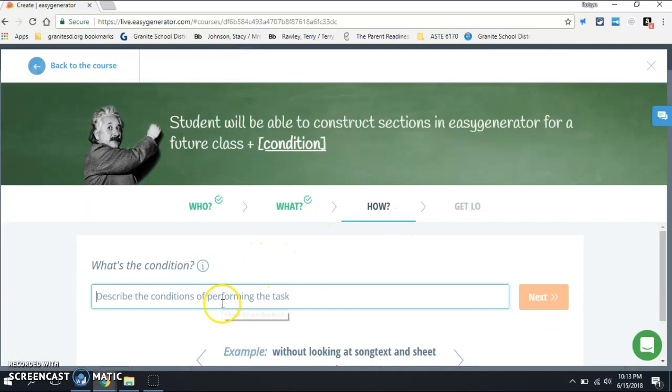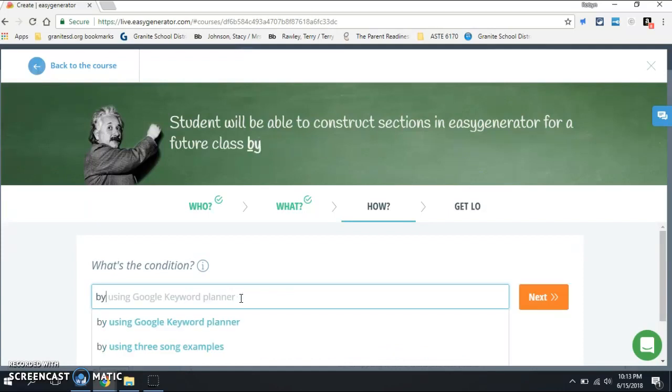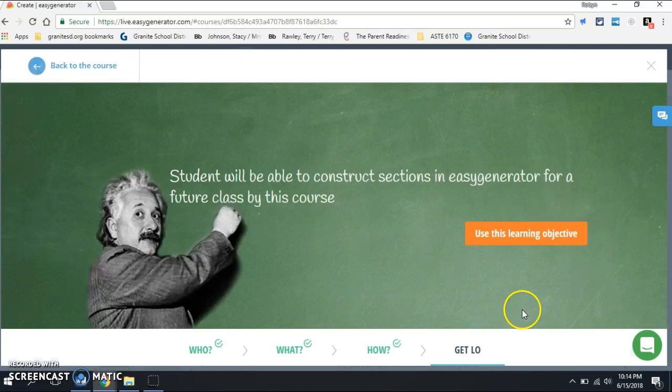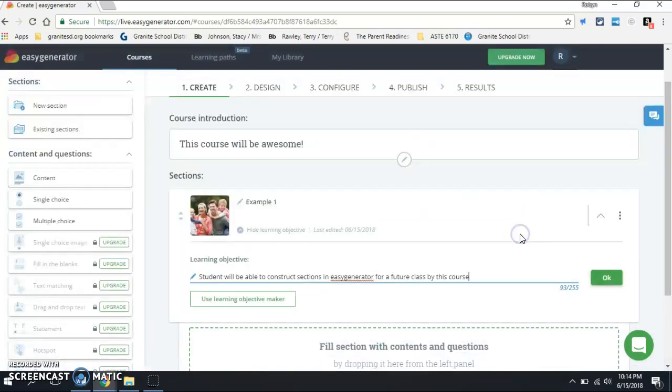What are the conditions? I then could say, by the end of this class, or by the end of this unit, or with 80% proficiency, whatever you want there. And then all you need to do is click on use this learning objective, and it will put it right in there for you.